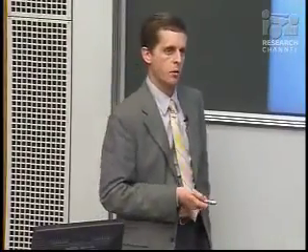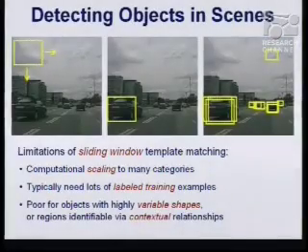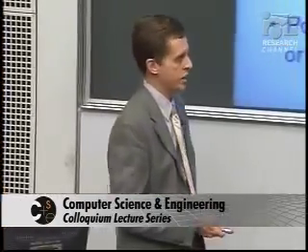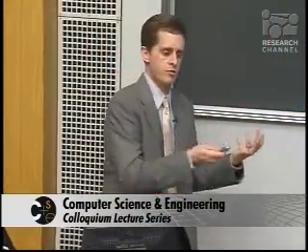There have been some very promising results with these techniques, but also some real limitations. One is a computational scaling problem. If I have to build one of these sliding window classifiers and slide it across the image for each of thousands of object categories, that takes a long time. Another is that to get classifiers of this form to work well, you typically need a lot of labeled training examples. In the case of handwritten digits, the US government really cared about being able to read your zip codes automatically, and so they were willing to put the resources behind collecting a big data set. But there are a lot of other object categories that are both much richer in terms of their internal variation than digits, and also there's just not going to be that many labeled examples.